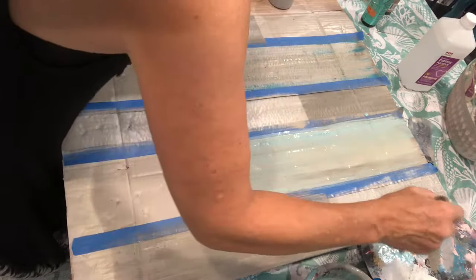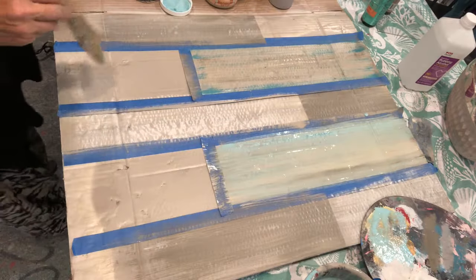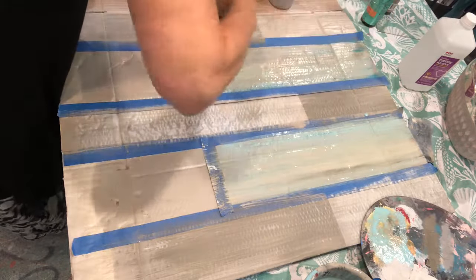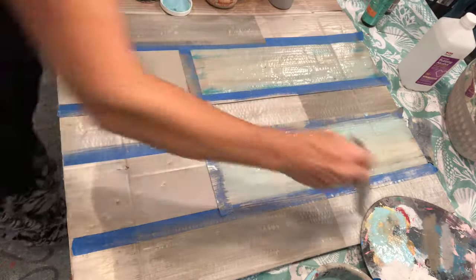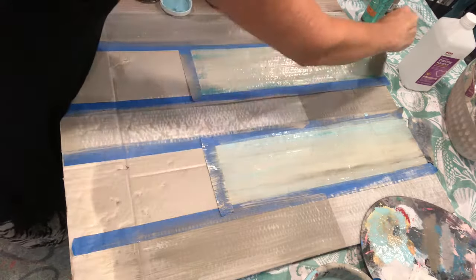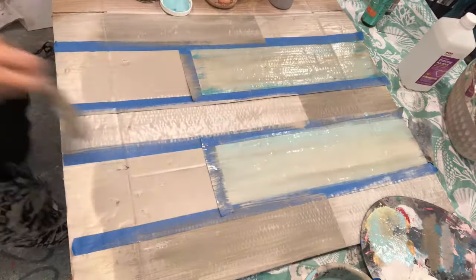See some of these other colors coming from below. Again, you do it however you like it. This is just a little bit brighter. It is our Chateau Chic chalk furniture paint in the aquamarine, by the way. There.